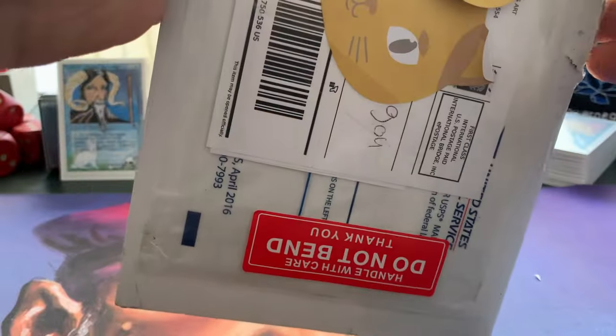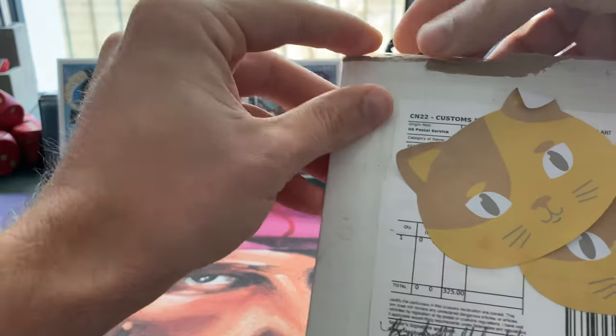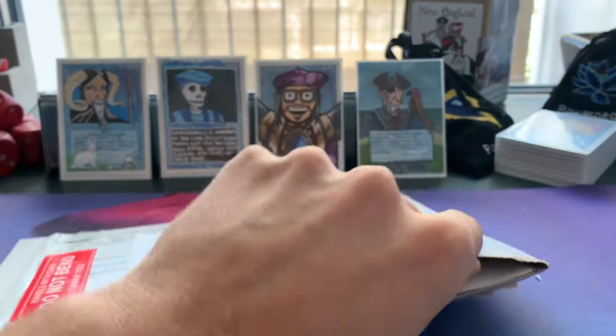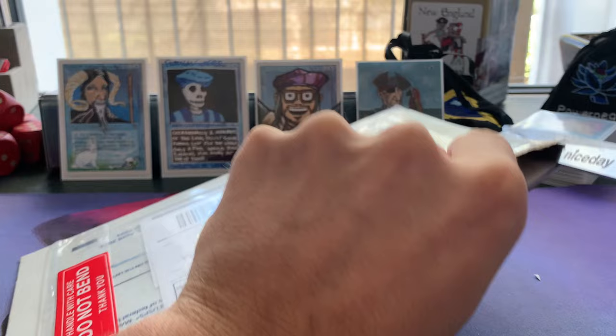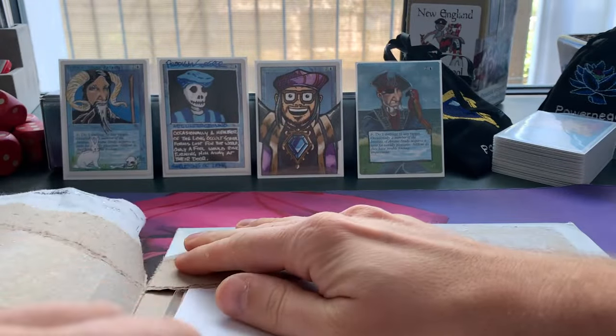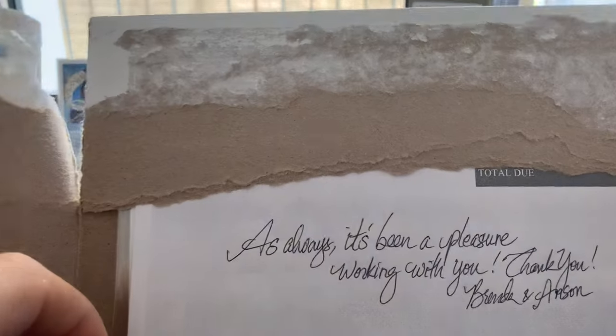Here we go. Oh man, I'm always a little bit worried to damage something. I'm going to go in here with the scissors. Okay. There we go, look at this. We got a little note.